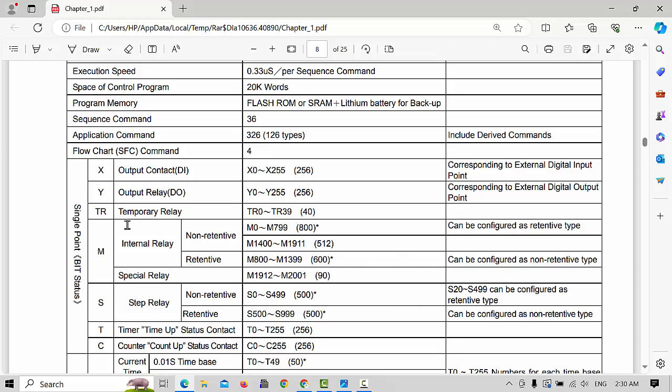What he says, internal memory, if you like to use this retentive memory, it can be configured as a non-retentive type or can be configured as a retentive type.